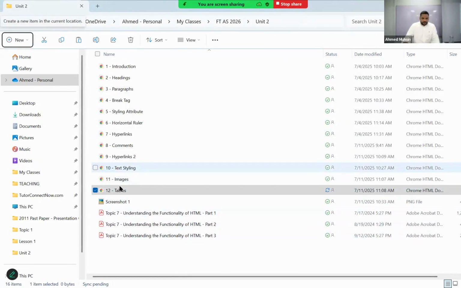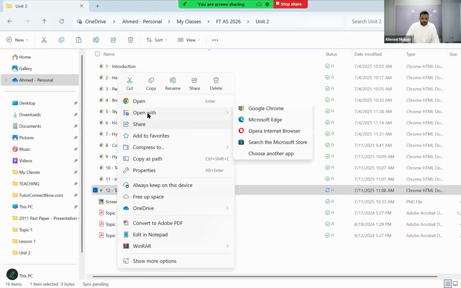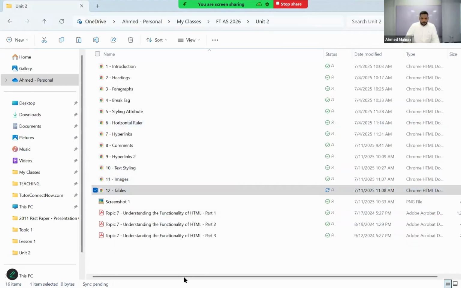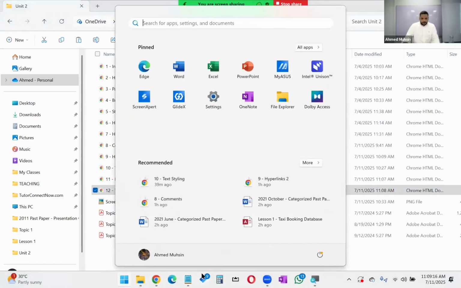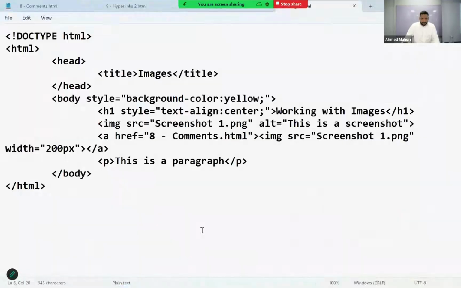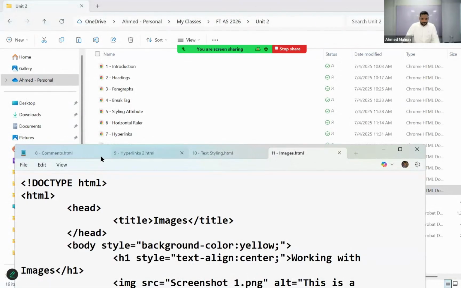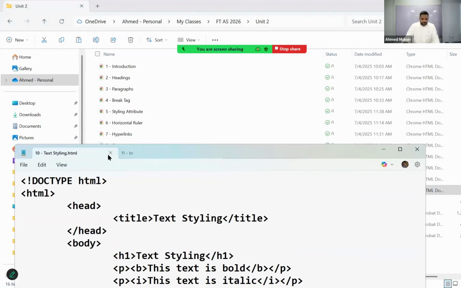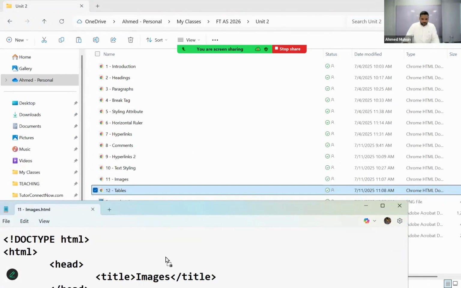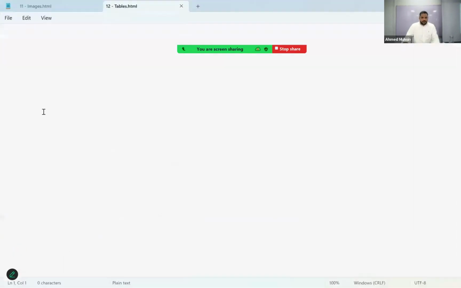Everyone remembers how to open a file with Notepad? You can open Notepad and do a drag and drop. So can you all give your doc type declaration?